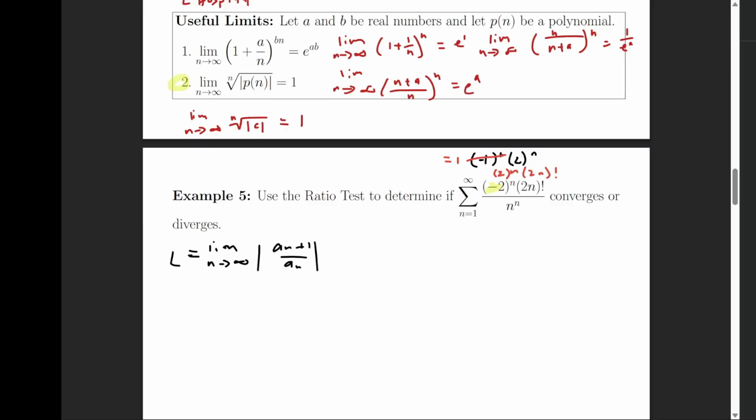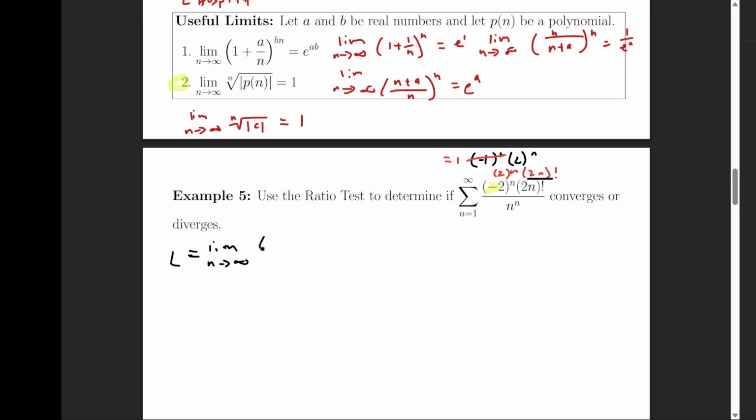Okay, so here, if we do the thing, I'm going to erase this because I need space. So 2, and then it's going to be n plus 1, but we know that's also 2n plus 2. I just lied to you, 2 times 2. Like that. Next one, the 2n factorial. Or, yeah, I'll write it all out for the first one. I'm sorry, twin, I don't mean to confuse you.